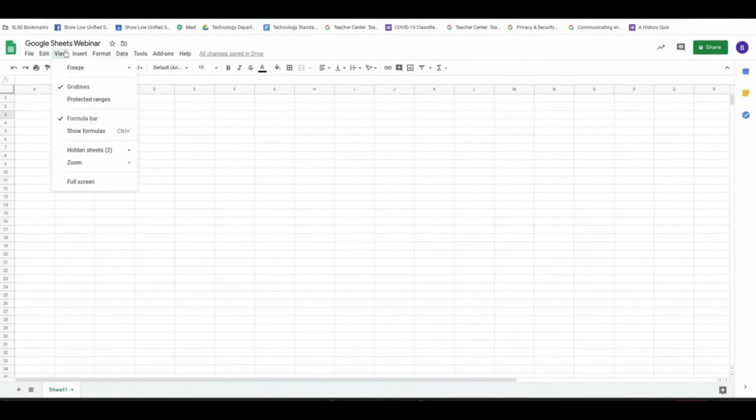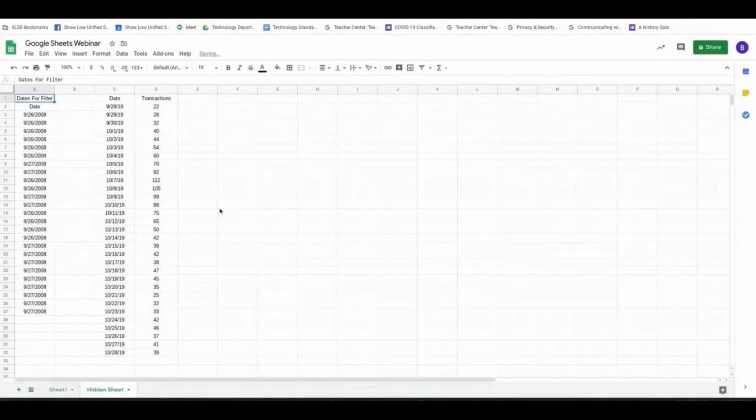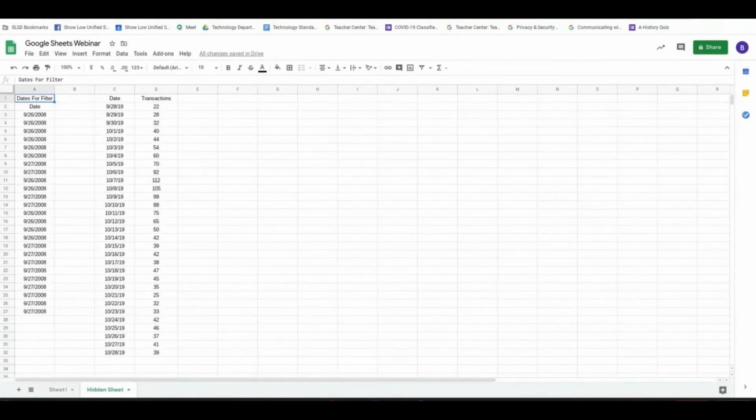But if you hide a sheet, you would be wondering, well, then how do I find it? Well, if you go to View, there are two hidden sheets here. Let's go to the hidden sheet, and that'll pull that up now. We'll see some data on the screen here that I've prepared ahead of time. By making it visible now, you can use the data again that you had hidden away. So this is convenient to keep some of the stuff that maybe you don't want everybody to see right off the bat. You can hide it away and pull it up later when you need it.